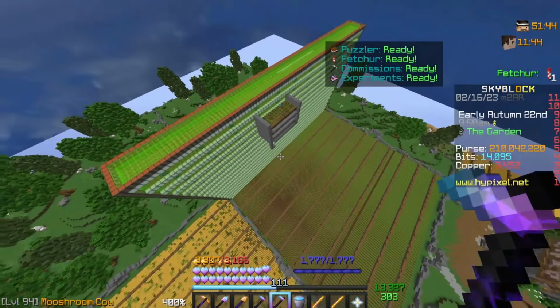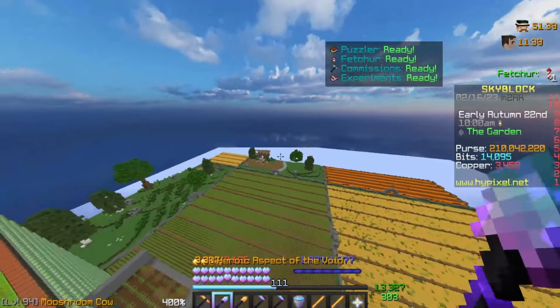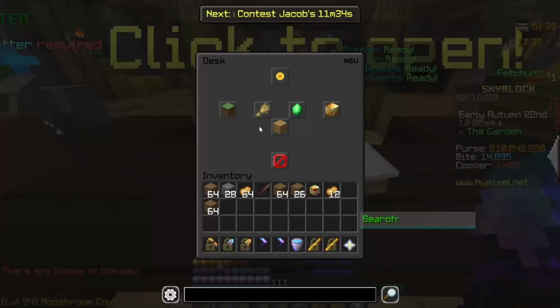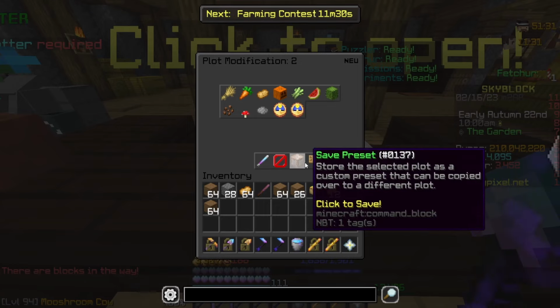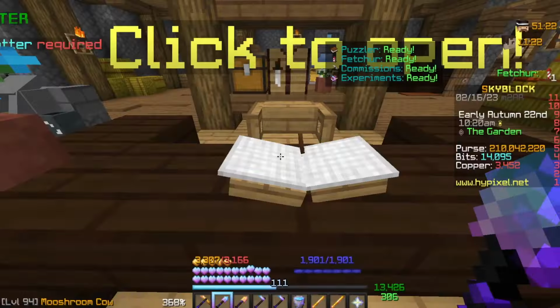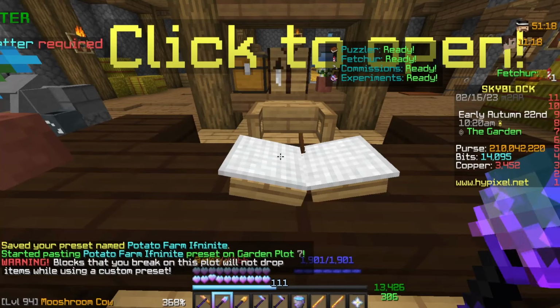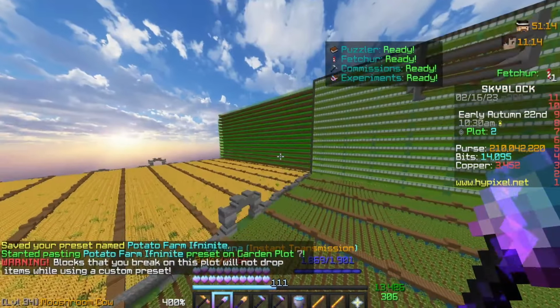But one of the main advantages of the garden is that if you build it in a plane that's in line with another one, if I were to come back to my central garden hub down here, so we'll go to the desk, rather, we'll go to configure plots, potato plots, and I will hit save preset as potato farm infinite, yes. Then I would go to my wheat and I would click on paste for that one, my wheat farm being the one that is in line.